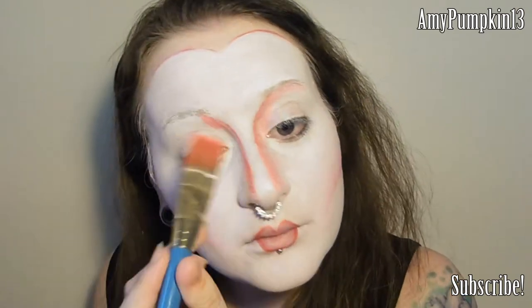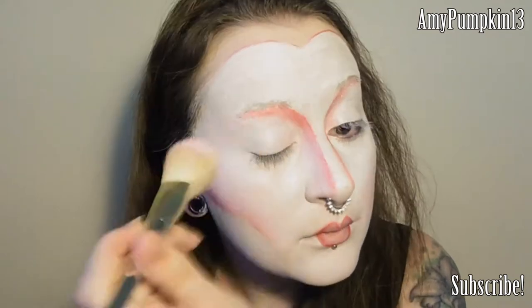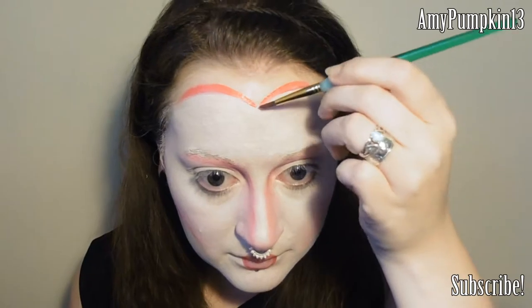I'm going to do the same thing with all of those red lines except for the forehead and the lips, which I'll just be filling in with straight up red face paint. If you're wearing this out you'll need to go right up into the hairline so that none of your skin tone is showing through. I'll be wearing a headband over my hairline so it's unnecessary.